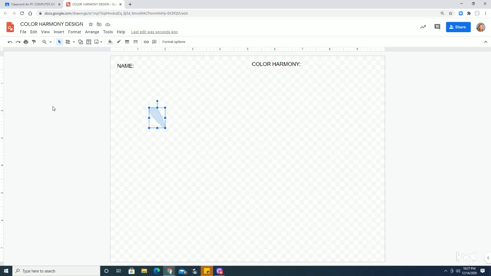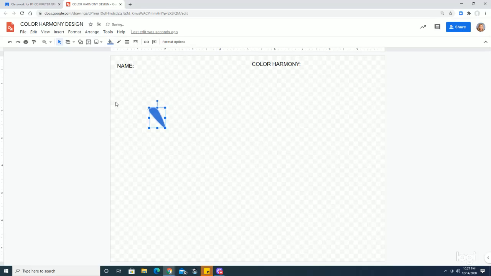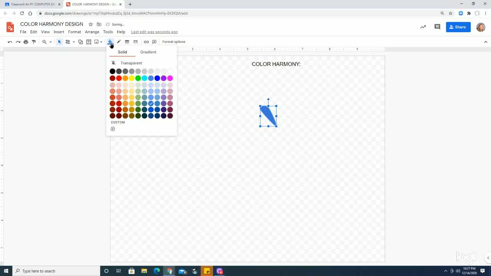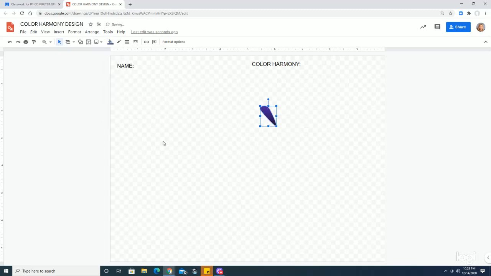I can do a couple of things. First of all, let's talk about color for a minute. So I can make solid colors and give it any one of these solid colors. I'm going to move it over so that you can see when I use this menu. I can make it transparent. Okay. I can also go to gradient and give it a gradient. Some are from the bottom to the top, some are radial, linear and radial. Okay.